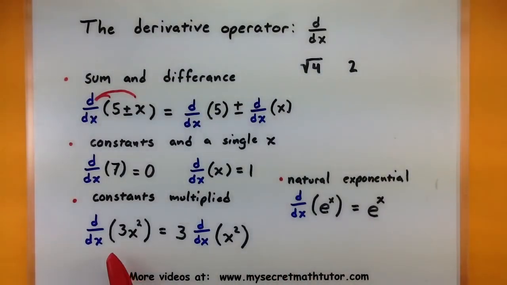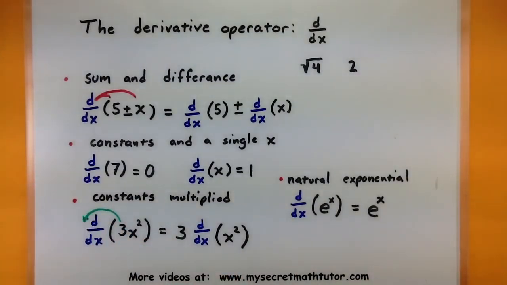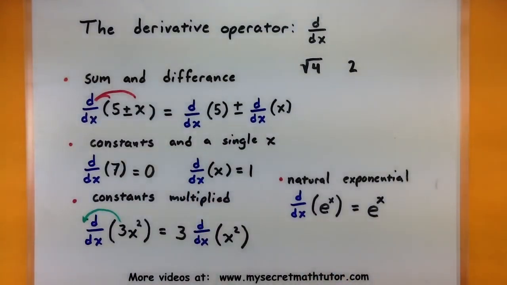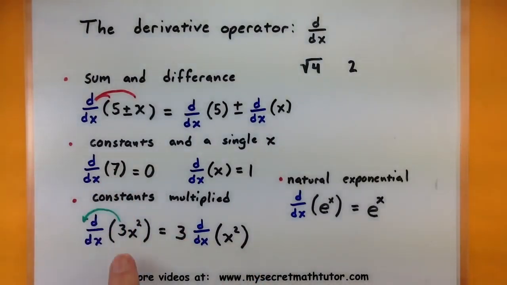All right. Now, we also have a rule for what to do when constants are multiplied by something. So think of 3 multiplied by x squared. Now, in a situation like this, we can actually move that constant out in front of our derivative. So then I'm looking at 3 multiplied by the derivative of everything else. Now, this looks like it's almost a similar rule to the one up here. After all, they both deal with constants, but they are different. Remember, in this one, we have a constant all by itself, so it's a single constant. And in this one, it's a constant multiplied by something, so it moves out front.